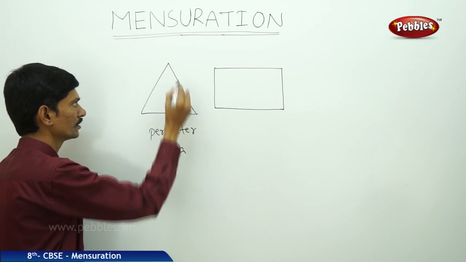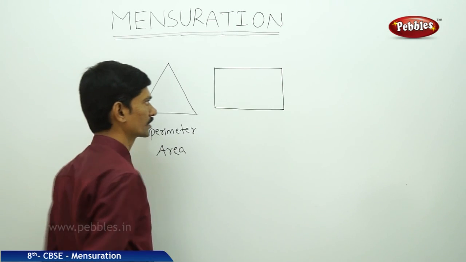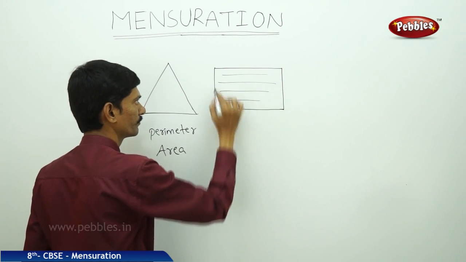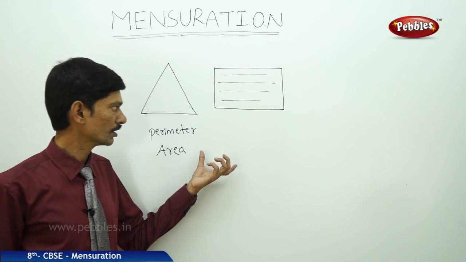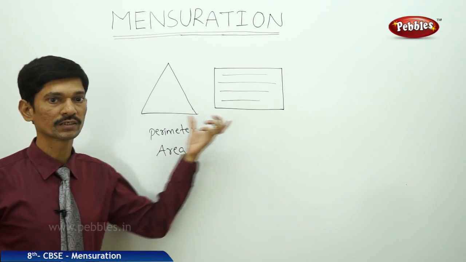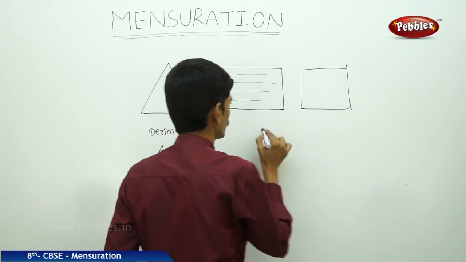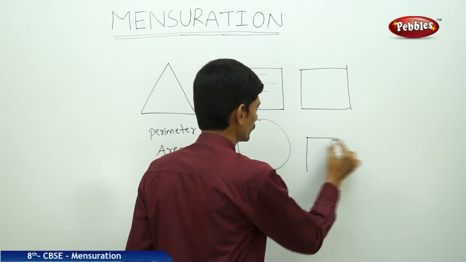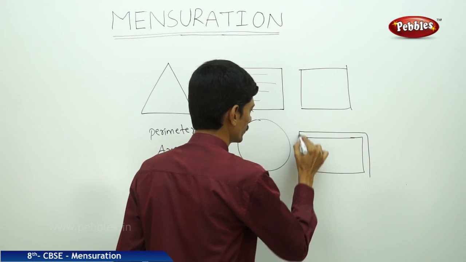Then what is the area of a simple closed figure? The amount of the region covered by a simple closed figure is called its area. So here, if you consider the rectangle, the amount of this region covered by the simple closed figure is called its area. In the earlier classes, we have learnt about the area and perimeter of some simple closed figures like triangle, rectangle, square and circle. And we have also learnt about the rectangular paths surrounded by a rectangle of uniform width.